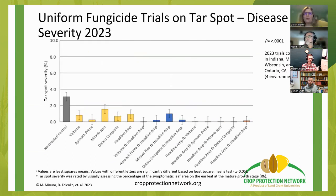If we look at what happened in 2023, a year where here in Indiana, we did see a lot of disease move in, but it moved in about September when we really saw a lot of the disease take off. If we look at the average again across locations, we have a little higher level of disease. And what we're seeing again is that it's the later application that held on the longest to keep the disease at bay. I think our first application of the VTR1 is significantly reducing disease as compared to our untreated. But you can see we really can control the disease if we add that 3-week later treatment, because we've expanded that window and controlled later in the season where the disease is really ramping up across these locations.